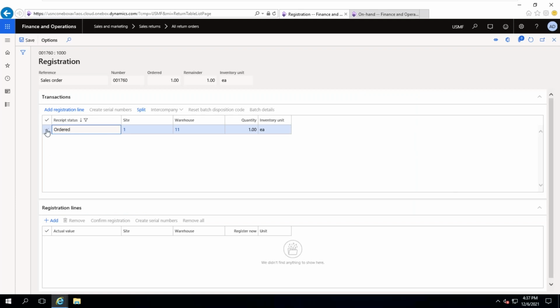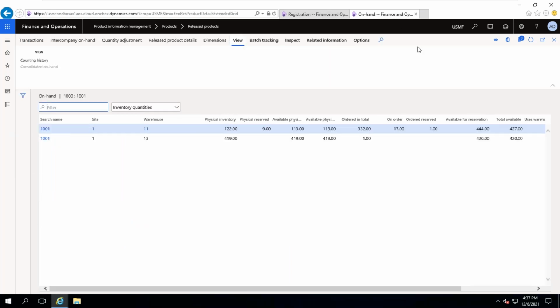Now if you click on add registration line, before it is registered, if you verify, it is the same, 122 only. There is no change in the on hand inventory. If you click here, there is no change.